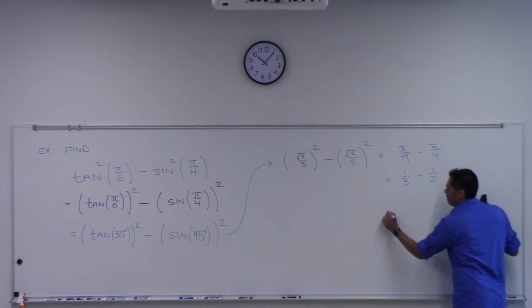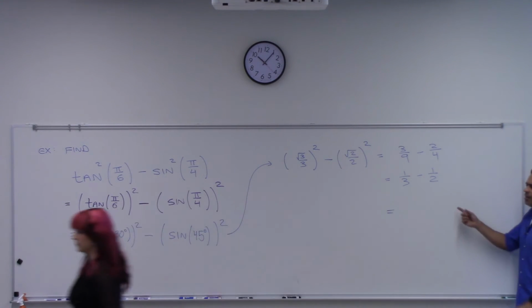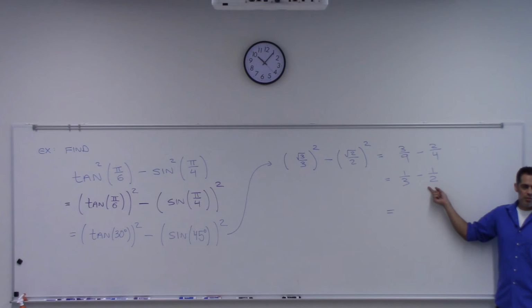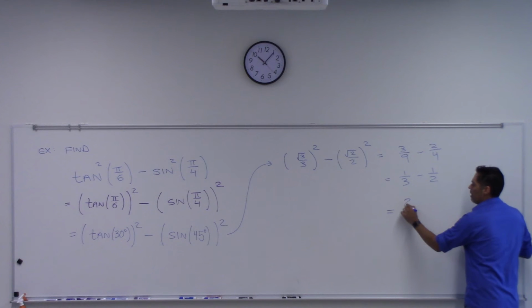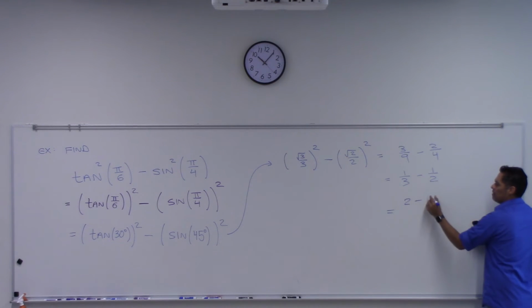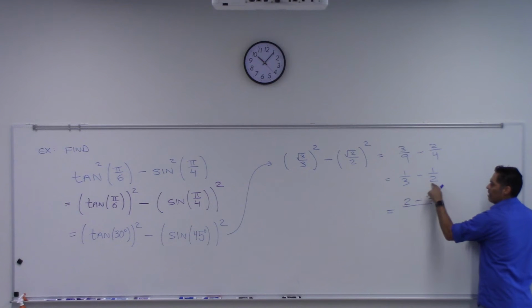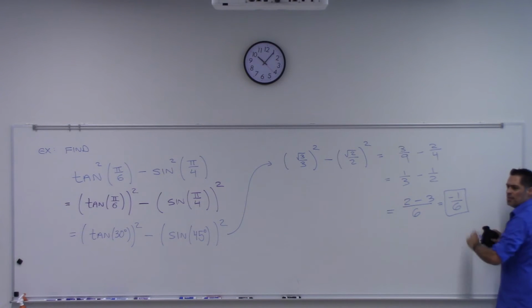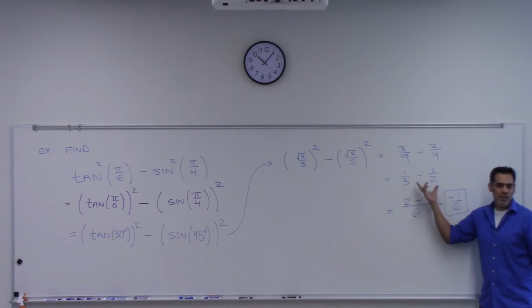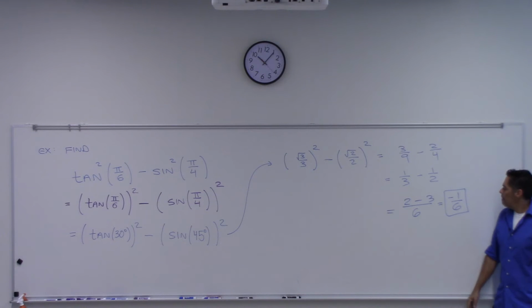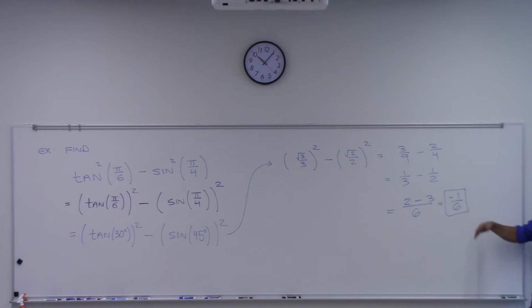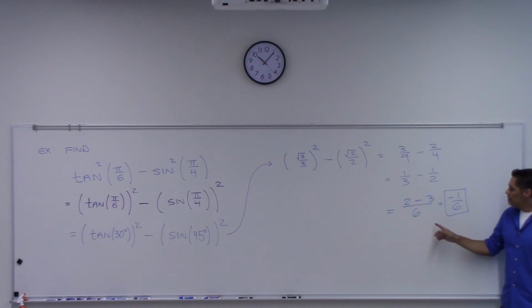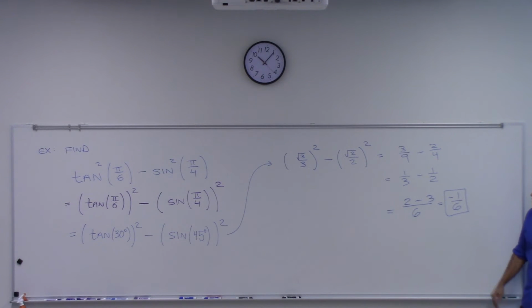What's 1/3 minus 1/2? How do y'all subtract fractions? Do y'all know the shortcut? You multiply these two together, 2 times 1, 2, and then you say minus, and now you do 3 times 1, 3, and then you put it over 3 times 2, which is 6. And that gives you negative 1 over 6. Your answer is negative 1/6. Your other option is to get a common denominator. If that's something you want to see and talk about, just come talk to me about that later. This is more of an algebra thing. Got it?